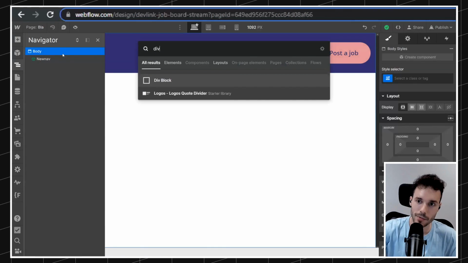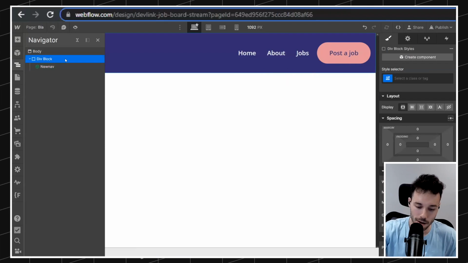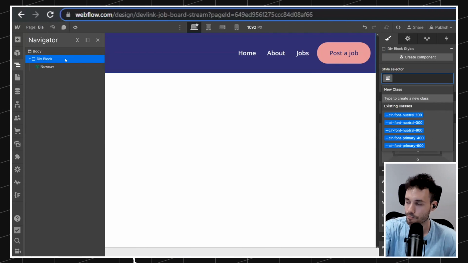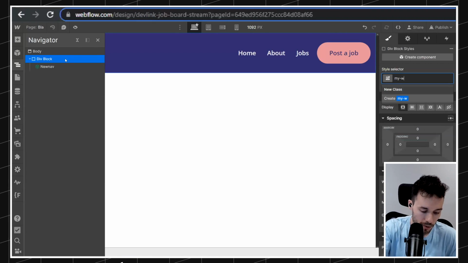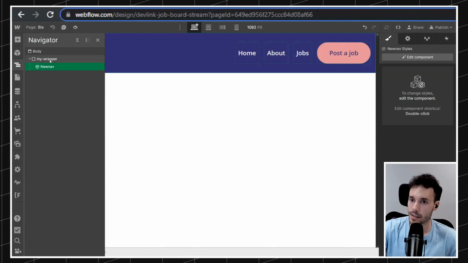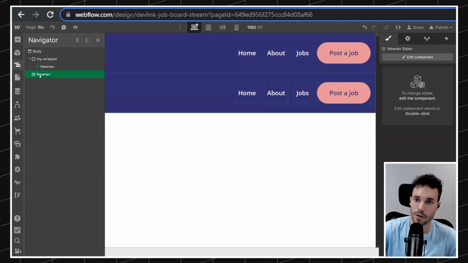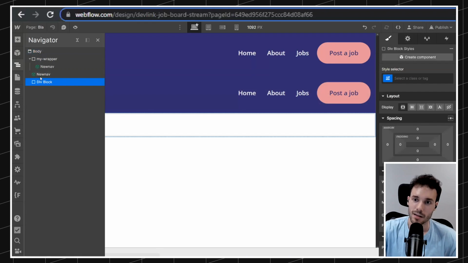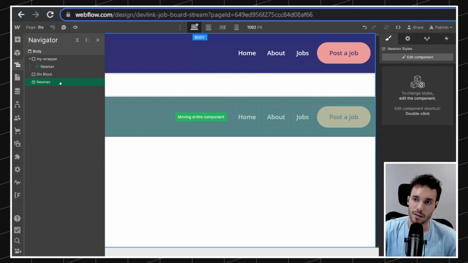I want to have some kind of wrapper in here, my wrapper, whatever. In some cases I want to use this, but in other cases I want to use this component inside something else, like this.